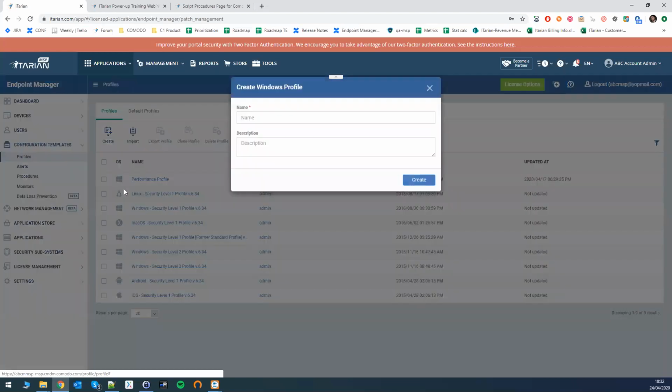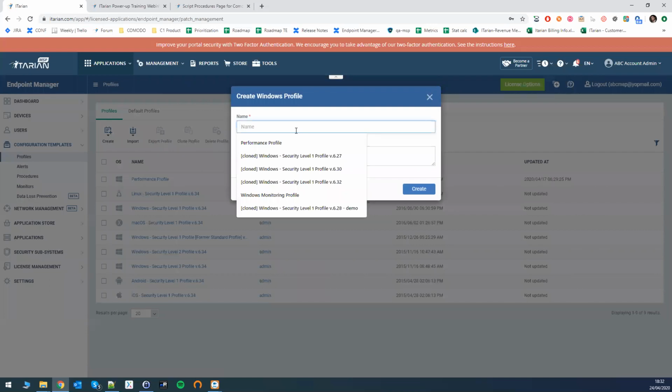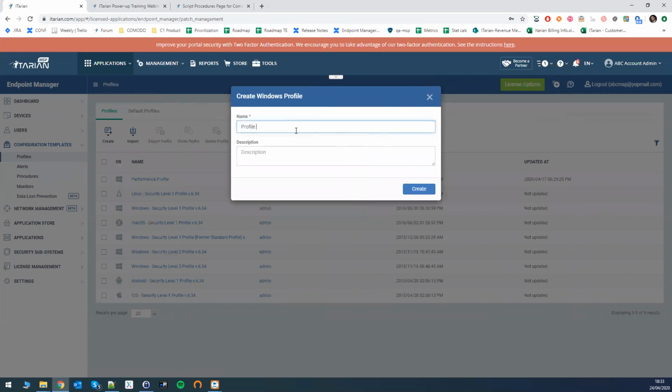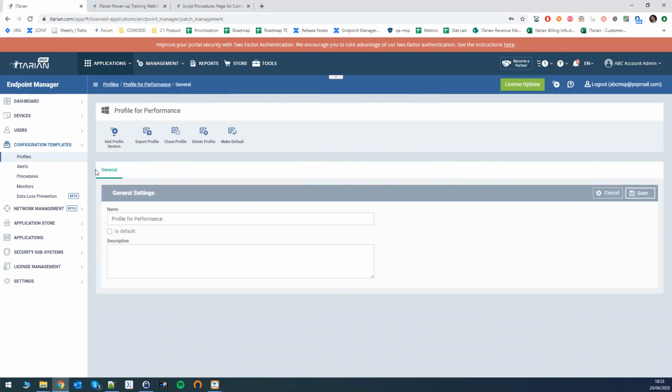So let's create a Windows profile. As you can see, the profile is created with one section, which is the general.